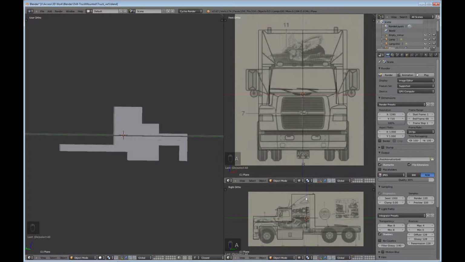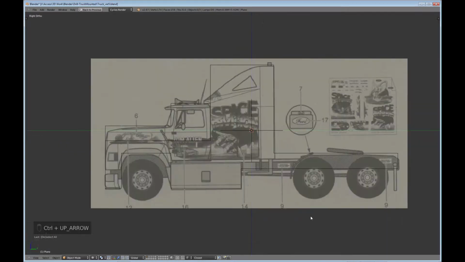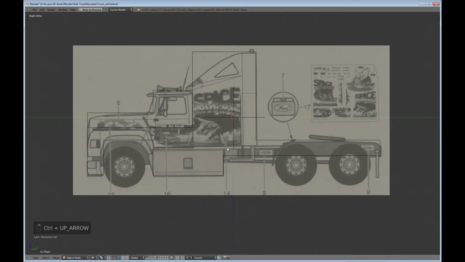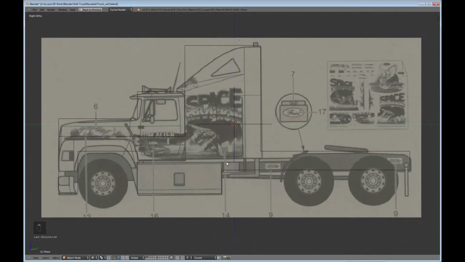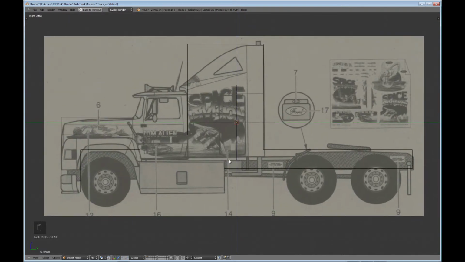What I want to do first before we get into the details is take what I've been calling the air scowl. I guess it's really an air deflector. It's really part of the sleeper cab on a semi-truck. But I want to go ahead and make this a separate piece. So I'm going to go into this view here and break it away from the actual truck. I'm doing this because we're going to be looking at the details on the cab and everything, and I don't want to get confused with this being in the way.